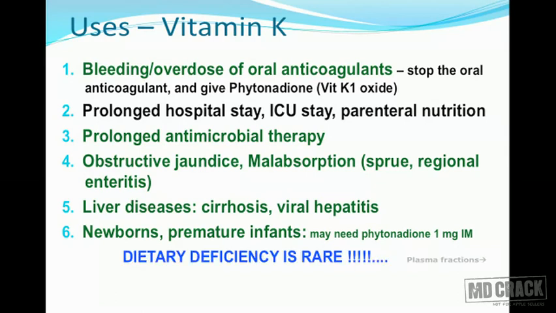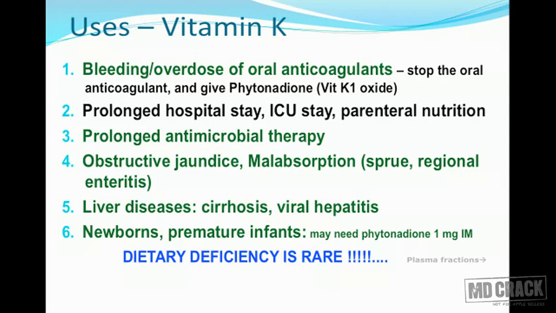intramuscular route of administration. Please remember, the dietary deficiency of vitamin K is rare. This is not the reason for vitamin K deficiency. We have seen what the reasons are. It could be overdose of the anticoagulant drug, or the patients who are staying for a long time in the hospital, ICU, or who are on parenteral nutrition, or receiving antimicrobial treatments for a long time, or the hepatic disorders including obstructive jaundice, liver diseases and malabsorption states, and newborns and the premature infants. So that's about vitamin K.